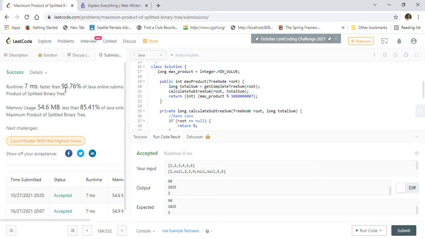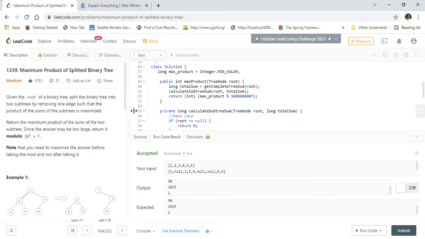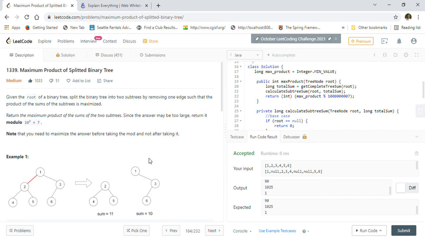So our code is accepted by Leetcode, and it is 95% faster than other submissions and 85% faster on memory side, which is very good. And this is the way we can implement maximum product of splitted binary tree by using a recursive function. We calculated the total sum of the whole tree, and then we simulated cutting the tree out on every branch, like here, then 5, then this whole 2 4 5, then 1 2 4 5. We have tried every possibility to decide the maximum product which is possible.